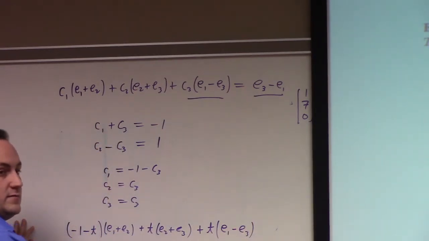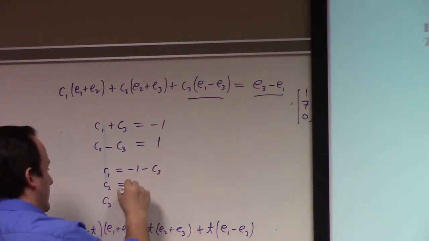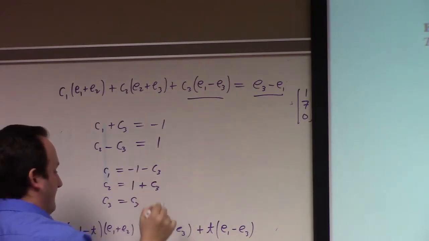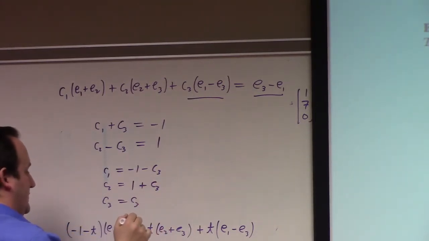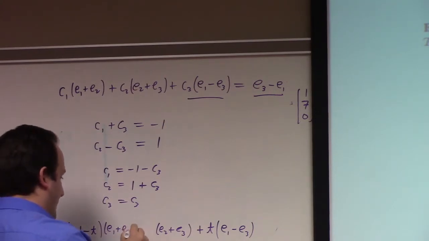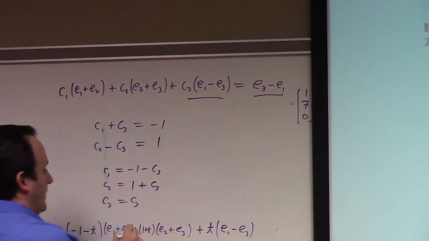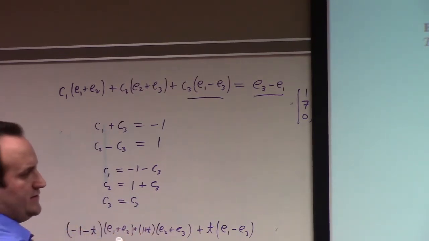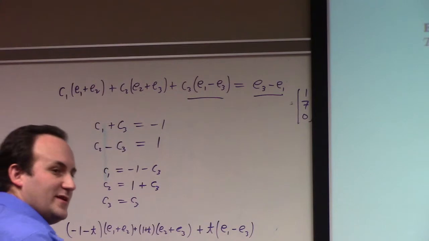Did I do something wrong? Isn't it supposed to be C2 equals 1 plus C3? Oh, yeah. Sorry. I knew something felt wrong here. Where would that have affected me? In the regular t. And is my C3 right? Yeah, C3 is, well, yeah, C3. Yes, what else did you want?